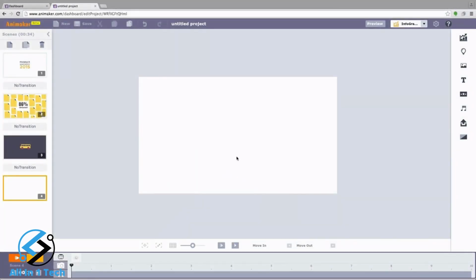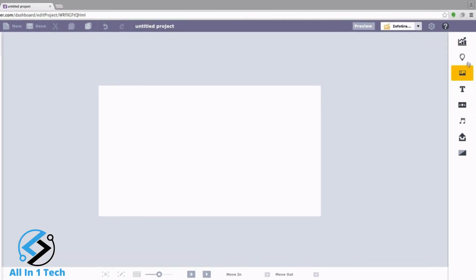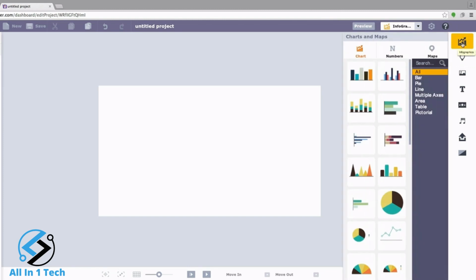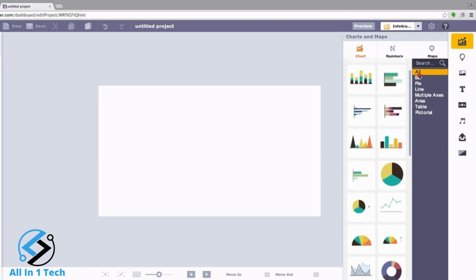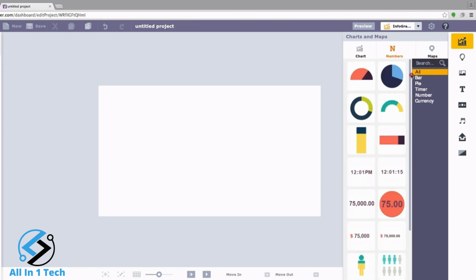Now comes the library section. You can find it on the right side of your computer screen. Since this is infographics, we have a bunch of new assets in place of characters which you can find in the 2D theme. It is loaded with all new elements, which has a collection of animated charts, numbers, and maps, especially maps.